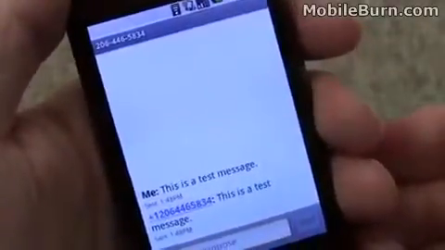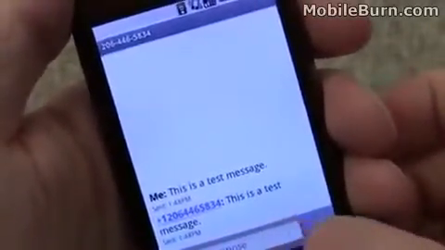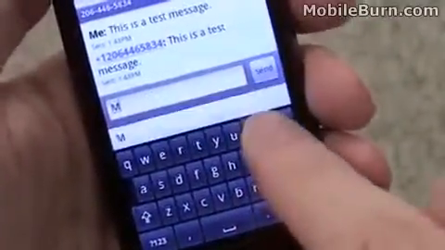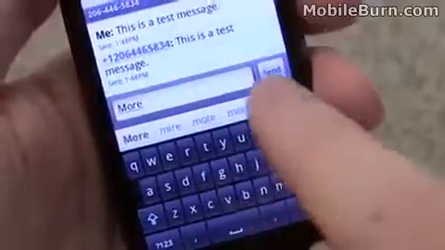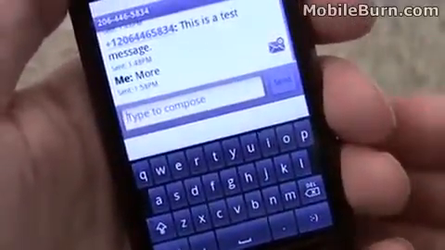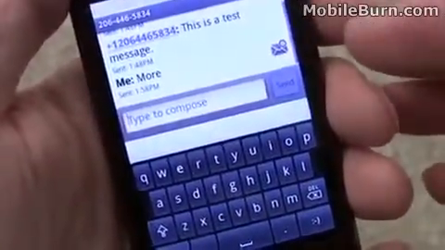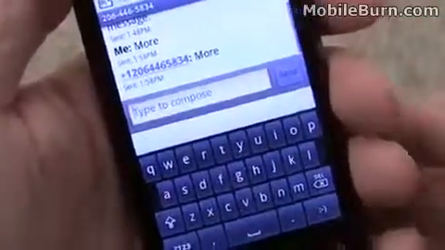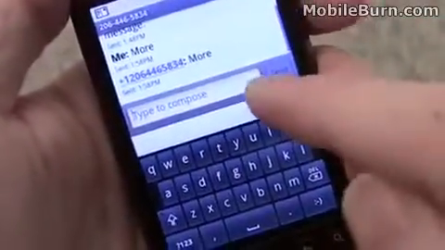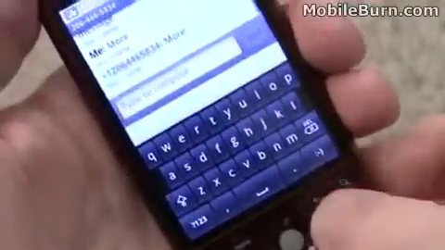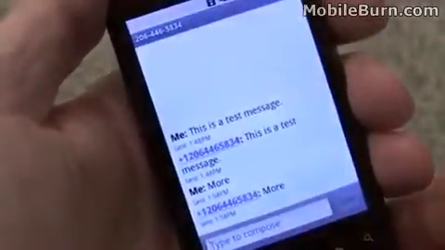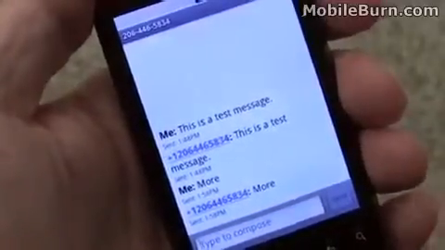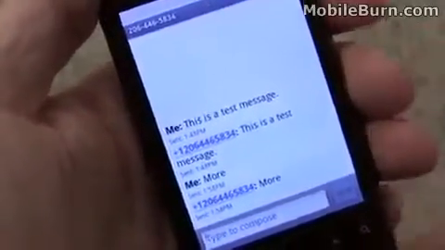You see it's a threaded SMS system, so we can tap out something here and send it off and it'll come back. Now we're actually just sending it to this test account. So you can see there's the notice that it came through again. Whenever you have the keyboard up like this, you can just hit the back button to make the keyboard go away. Since there's a separate on-screen delete button, you don't have to worry about it deleting a character or something.